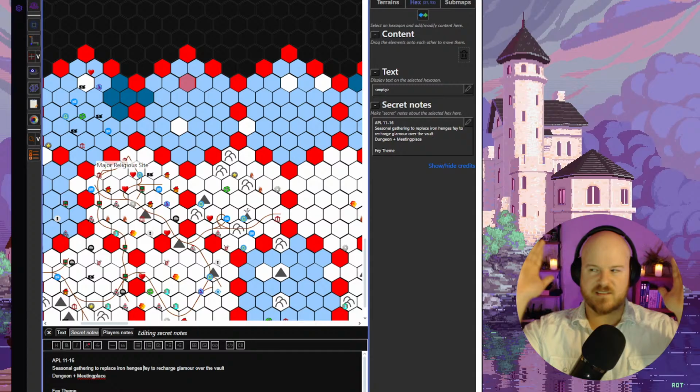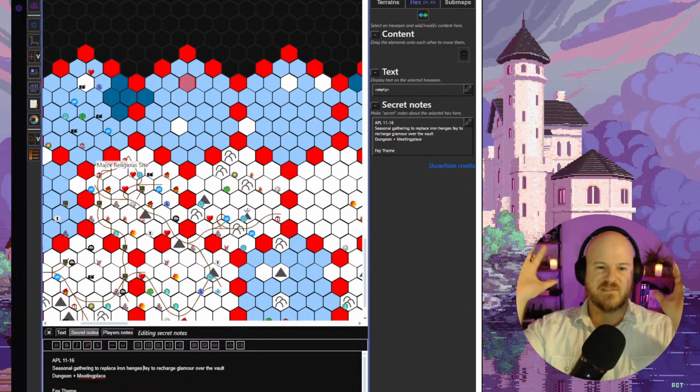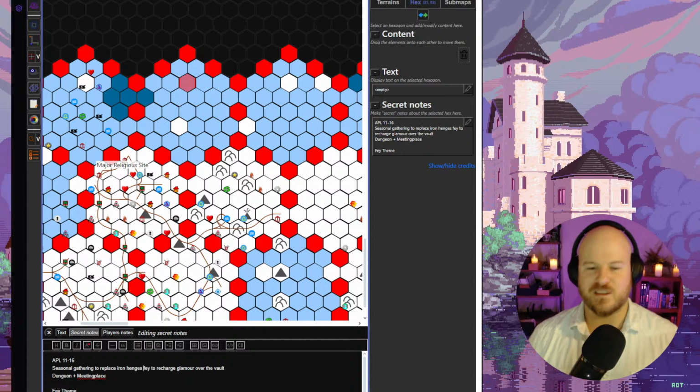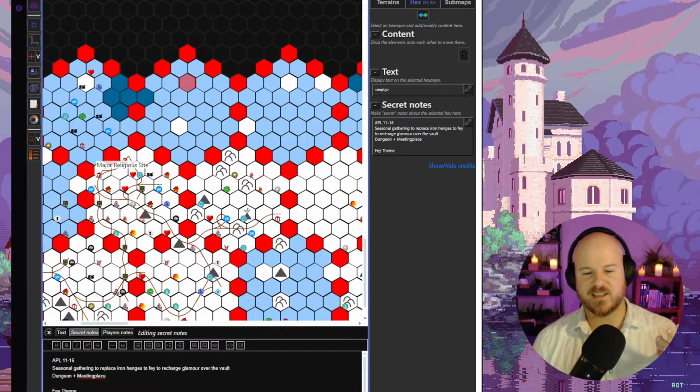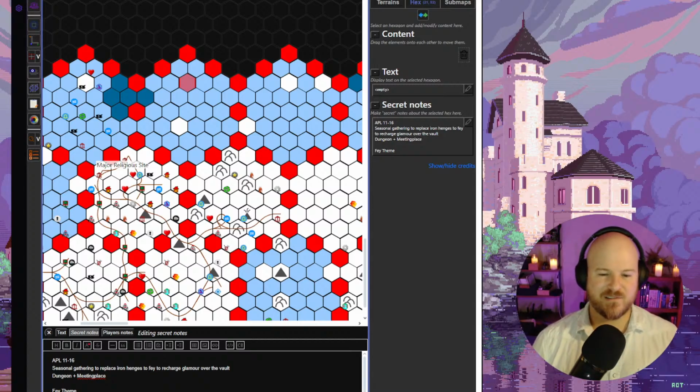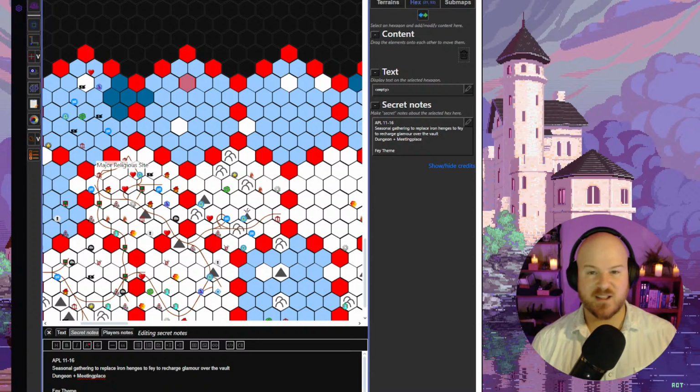So basically you have these slabs of iron or cold iron that are driven into the ground to protect against the Fae getting into the vault. Those iron hinges rust all the time, and as they oxidize, they become less powerful to keep the Fae away, so they have to show up once a season to replace these huge iron wedges that they drive into the ground to keep the Fae from getting their hands on whatever's in this vault.